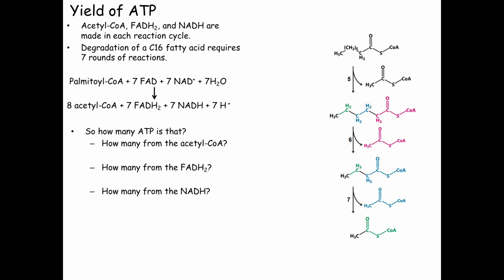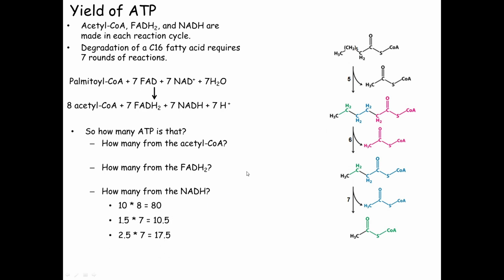Okay? So overall, how much ATP do I get out of this? We said we're going to use these NADHs and FADH2s and acetyl-CoAs in our citric acid cycle and electron transport chain. So how do we get it? Let's tally this up. So each acetyl-CoA, if it were to go through the citric acid cycle and the products down the electron transport chain, is roughly worth 10 ATP. And each FADH2 is roughly worth 1.5 or so ATPs. And each NADH is about 2.5.